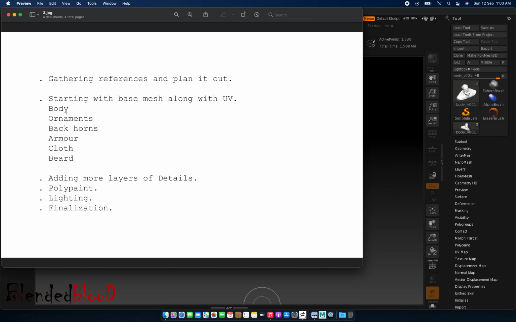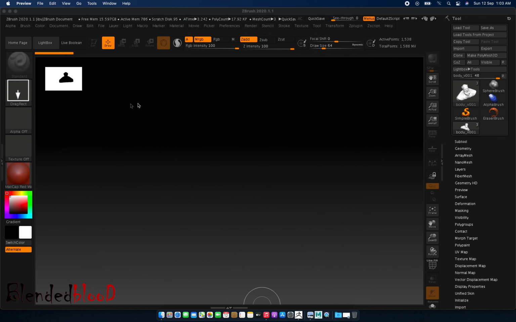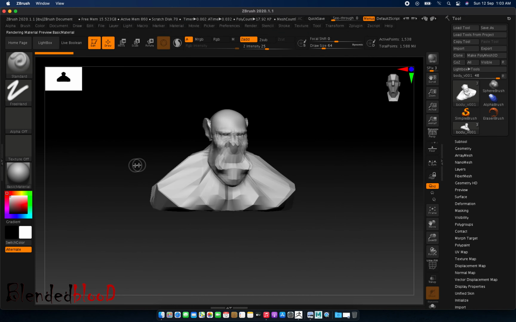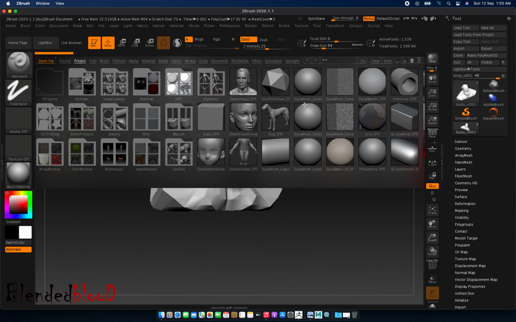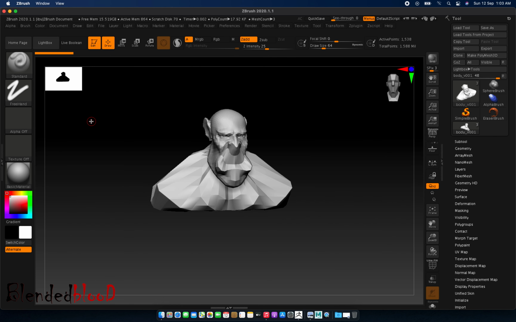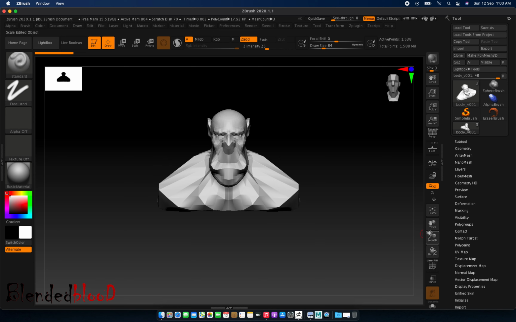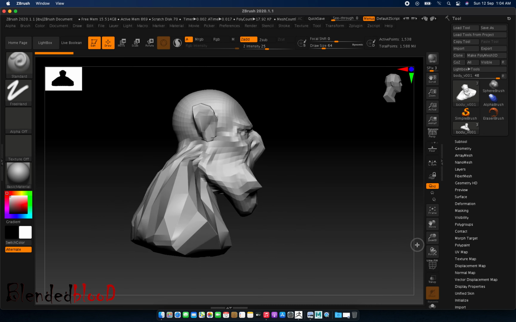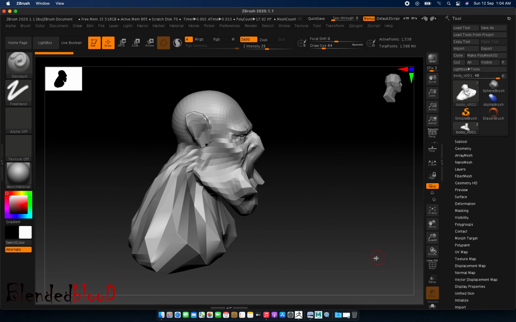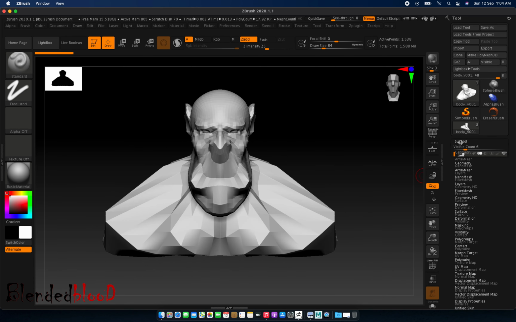So first we are going to talk about the body. Come to the software. This is what I made from a polysphere. I use this polysphere every time because I love to do things from scratch to end. You can see it is a very messed up, very ugly kind of structure for now.